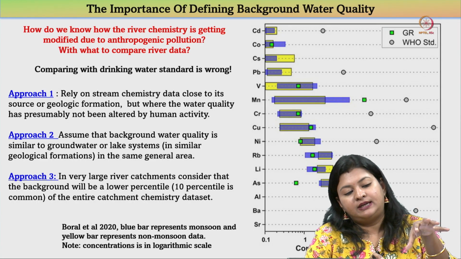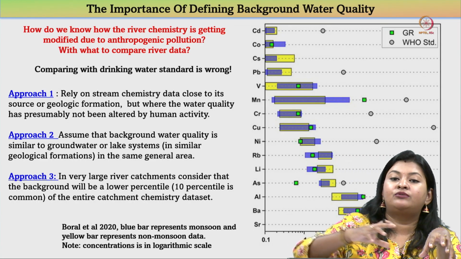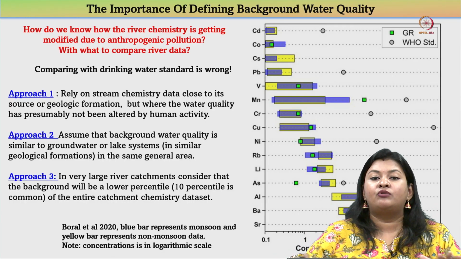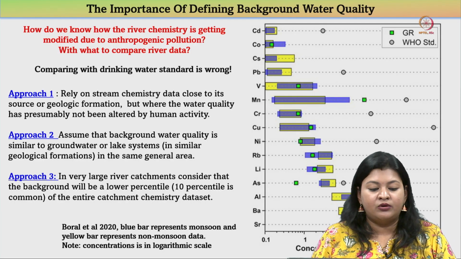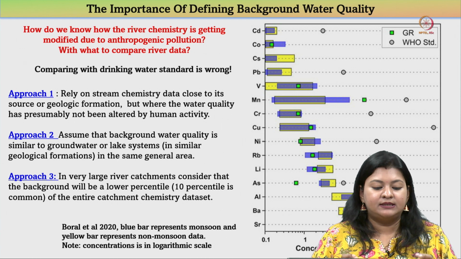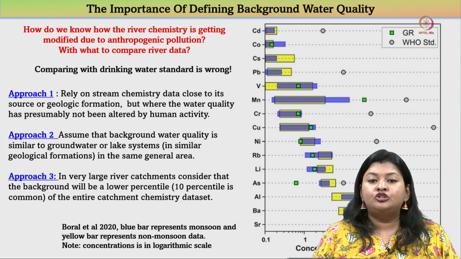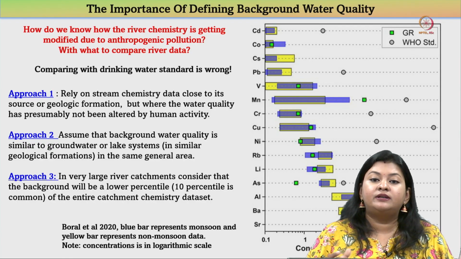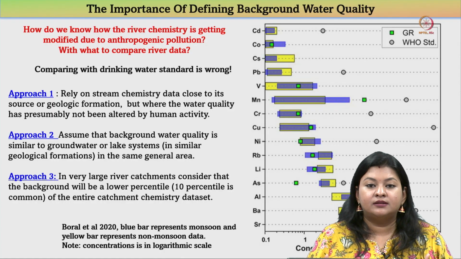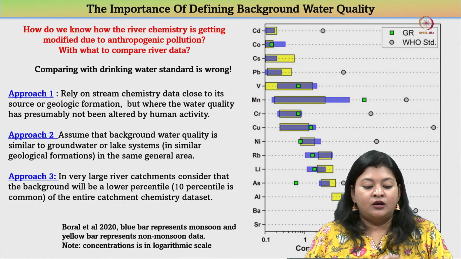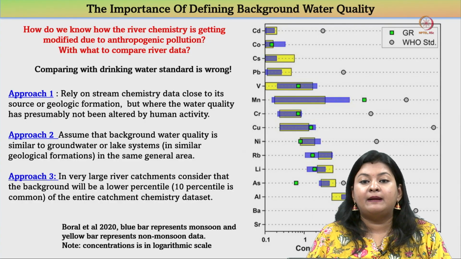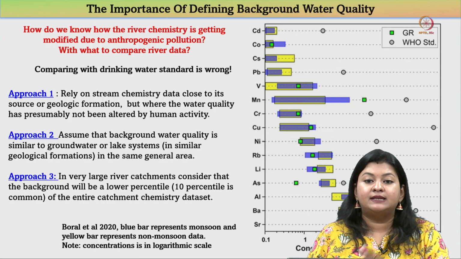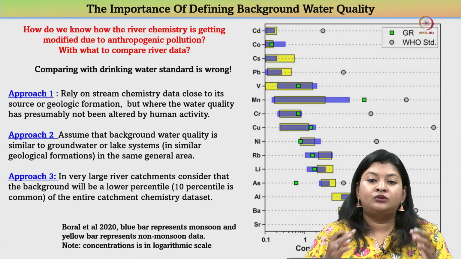So, either find the data from that area and say, okay, this kind of water is dominating the system, or you find it out from the other water bodies, the lake water, the groundwater, have the entire basin scale done. So, those are more pragmatic ways. So, naturally the groundwater is so high, the river is like this. So, the ambient background is like this. So, the water is of this quality. What is the usefulness of this kind of ambient background quality? When we have this, we are comparing the river with itself. We are not comparing the river with a rock or with a drinking water.